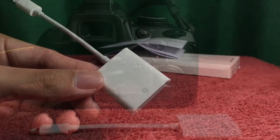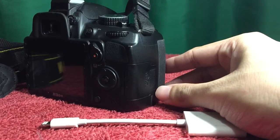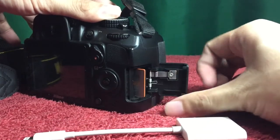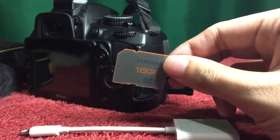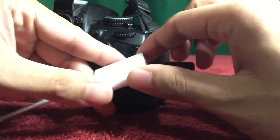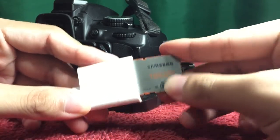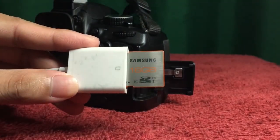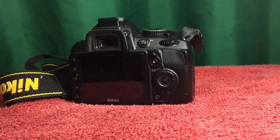This is my camera. I'll twist it a bit — this is the slot for the card reader. I'll just take it out and give it a little push so it self-ejects, and then you can take it out. This is the SD card. I'll insert it into the reader — it says this end should go here — and that fits perfectly. All that's left is to insert the other end into my iPhone.